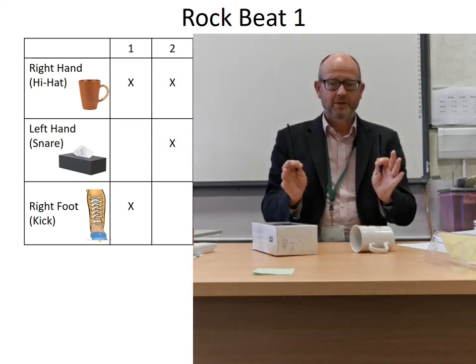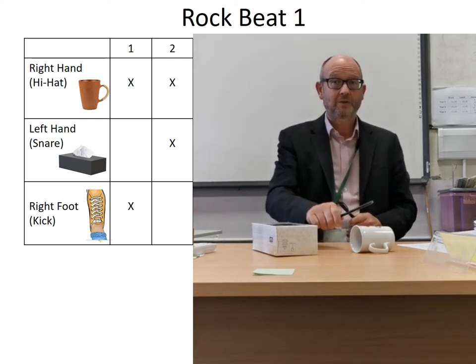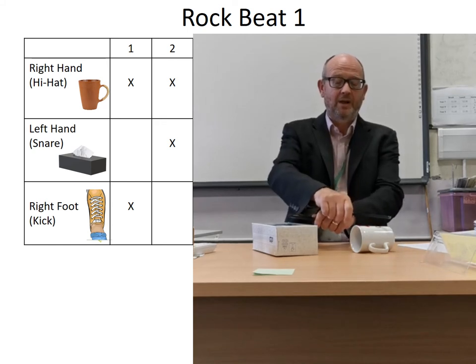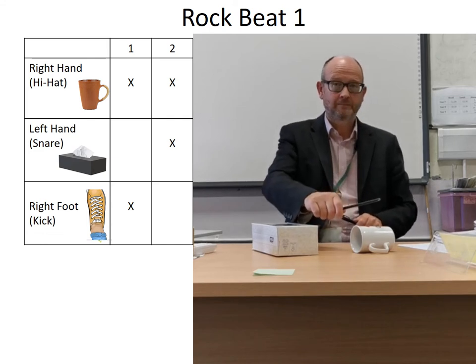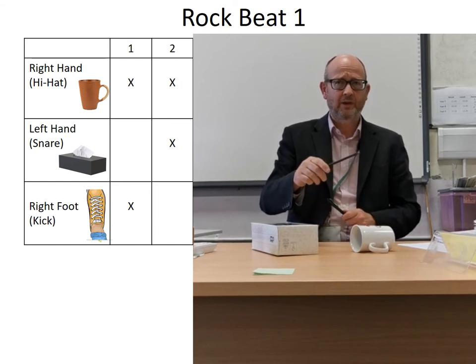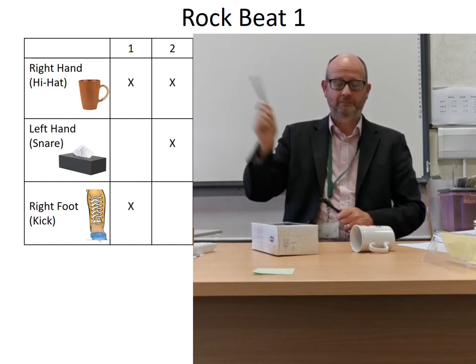So we're going to try and do right hand, right foot, two things at the same time, followed by two hands at the same time. Right hand, right foot, followed by two hands. So you can see how the crosses are, okay? Right hand, right foot, followed by two hands.